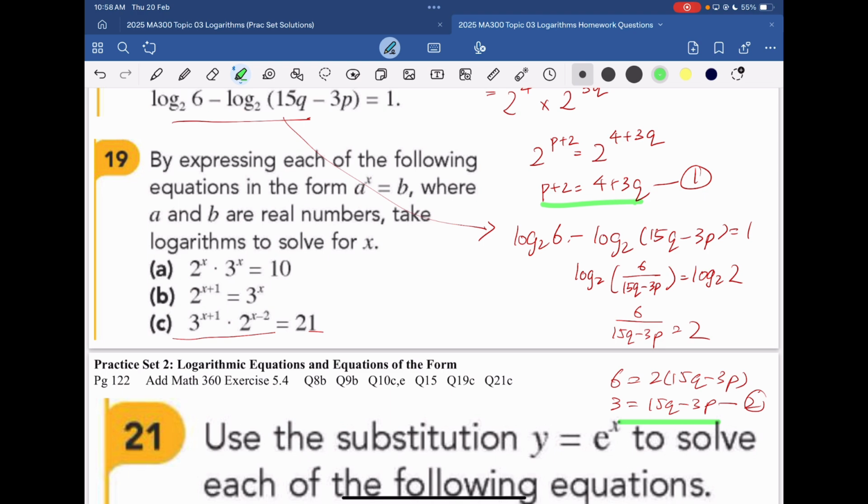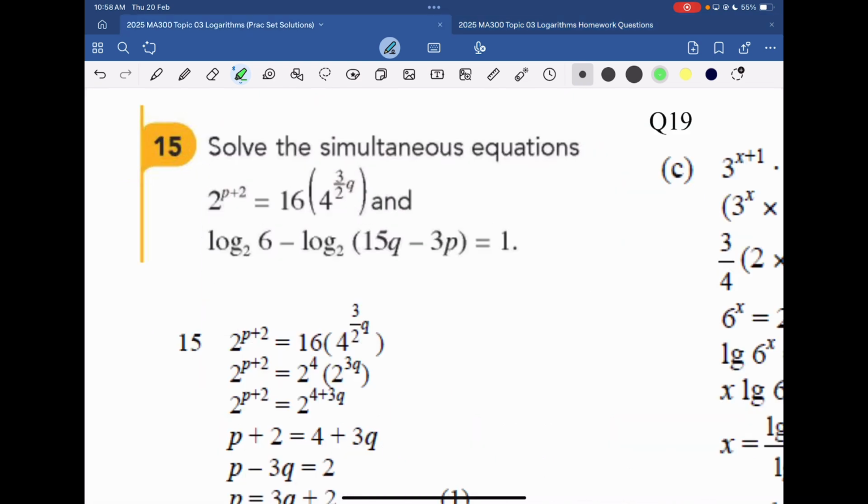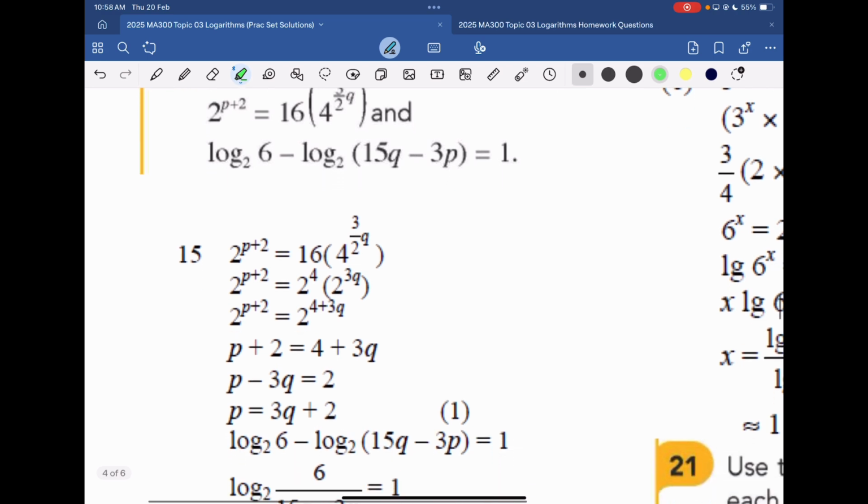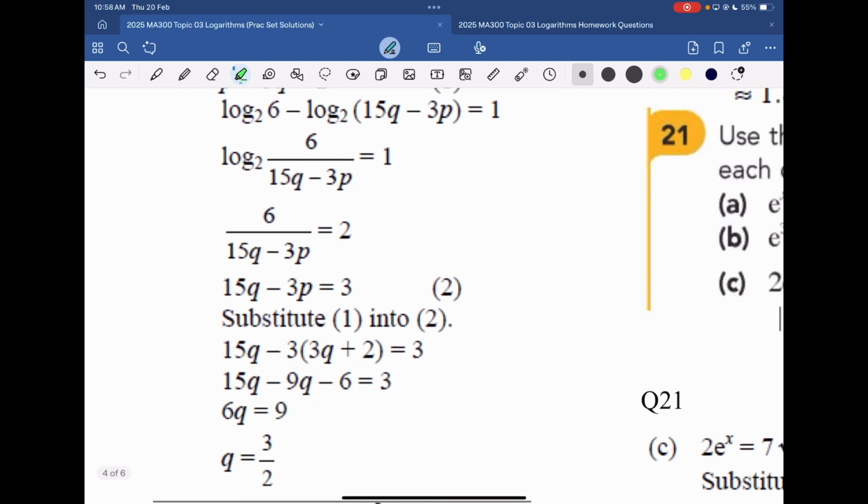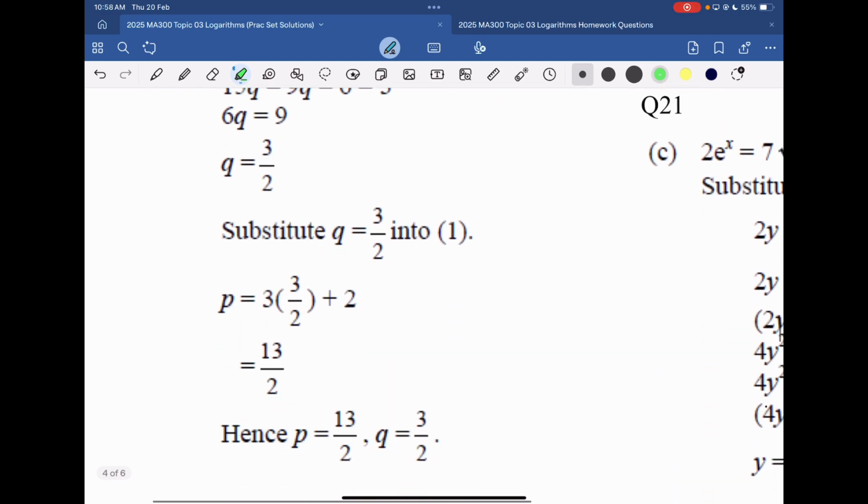Okay, so now, Jaden Lloyd, finished? Okay, so now I'm going to go to the solution. What is the solution for question 15? The solution for question 15 is none other than 13 over 2, 3 over 2. Can you use decimal also, right? Yes, you can use decimal, unless they ask for the answer in a specific form. Sitong okay? Timothy okay? Joshua? Mitra?